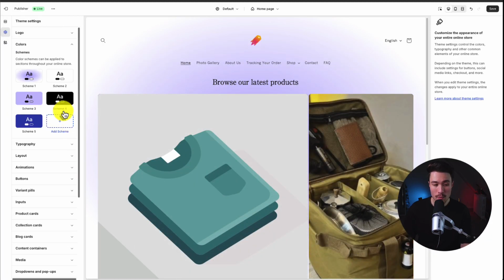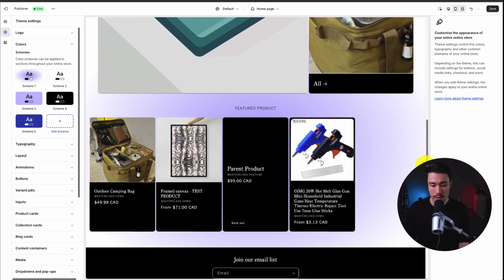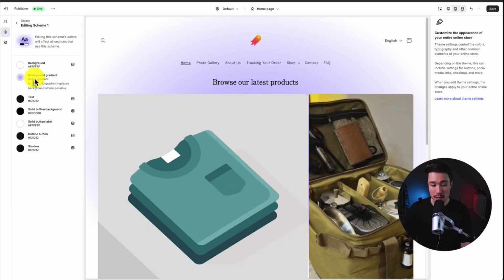Next up, we can set our overall colors. So the Shopify themes are separated into color schemes. Different elements on your store are going to use different color schemes. We can add new ones that are completely separate and we can set those specific elements. Using an example, we can set a button to a specific color scheme, and so every button on our store is going to follow that color scheme. Scheme 1 is going to be your primary one.